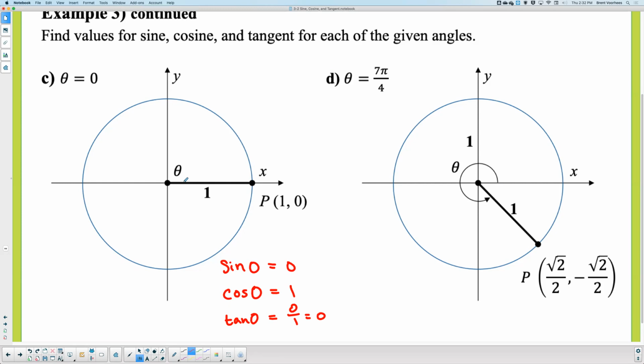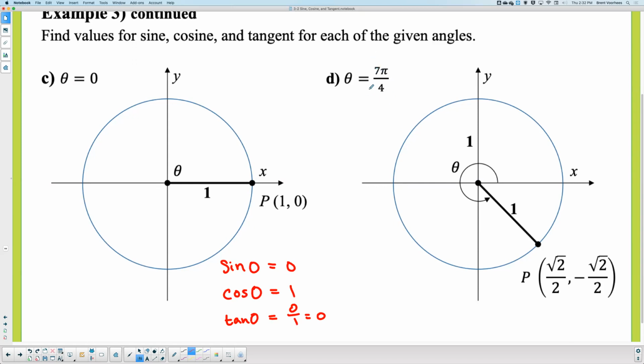What's the slope of this line? 0. It's flat. It's constant. So it's a slope of 0. So tangent is your slope. All right, let's do another one. Tell me right now, this slope, is it going to be positive or negative? Negative. It's a negative slope. By the way, you can't draw a triangle there.